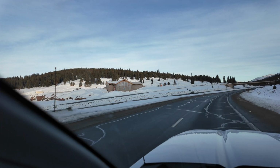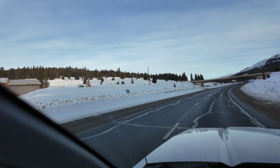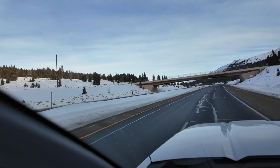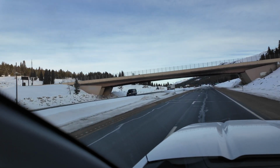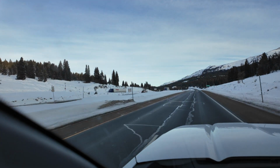We're going through Vail Pass, guys. Right over there, they're doing a whole bunch of construction. It's usually full of snowmobiles over there. This is the other area you need to worry about. Right underneath this bridge off to your right, you should see a bunch of snowmobile tracks. That's usually where the snowmobiles are. Yeah, they're up in that area.